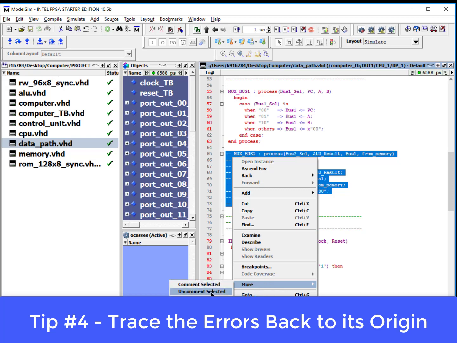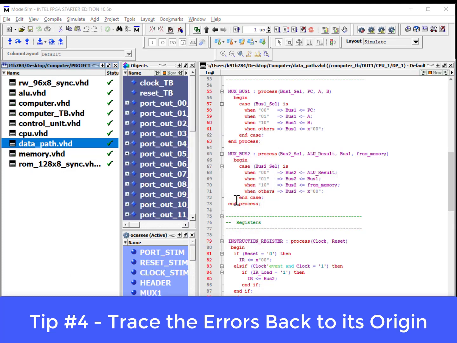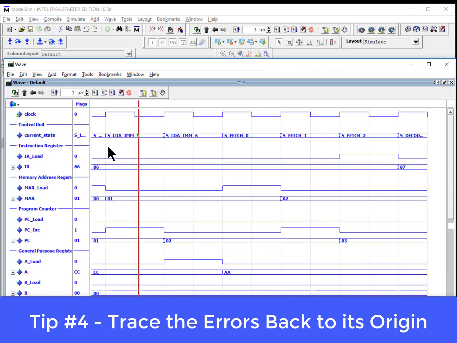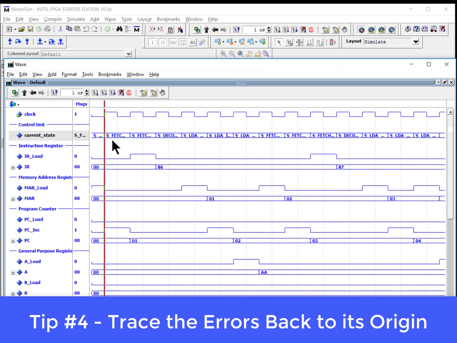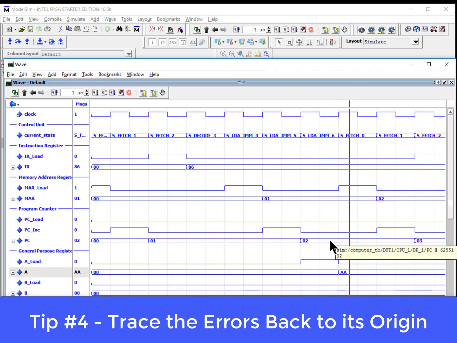Well, all right, let's go ahead and uncomment that. I wonder what that was. Let's make sure that it works. So I fix my VHDL code there. I need to compile selected, and then restart my simulation, bring up my waveform, and run it. And look at this. Let me zoom full and then zoom in here. Now I look at my current state: fetch 0, 1, 2, decode, load A immediate 4, load A immediate 5, load A immediate 6, and then it repeats. And there's my value. Okay, that was a silly example, but it's very common.